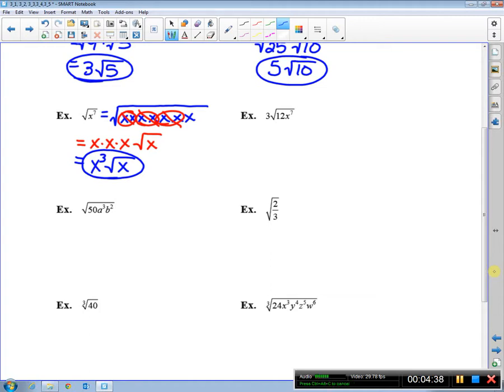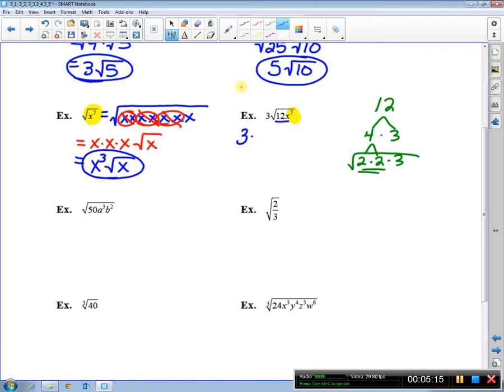The next example shows a 3 outside multiplying the radical. Since it's right next to it, that means multiplying. So we need to break down the 12, and look, we have x to the 7th again, just like we had here. So we already know what that's going to be. So the 12, let me do a factor tree over here with 12, although you might already know it. It's not a tough one. 4 times 3, and 2 times 2 times 3. So there's our 2 2's.